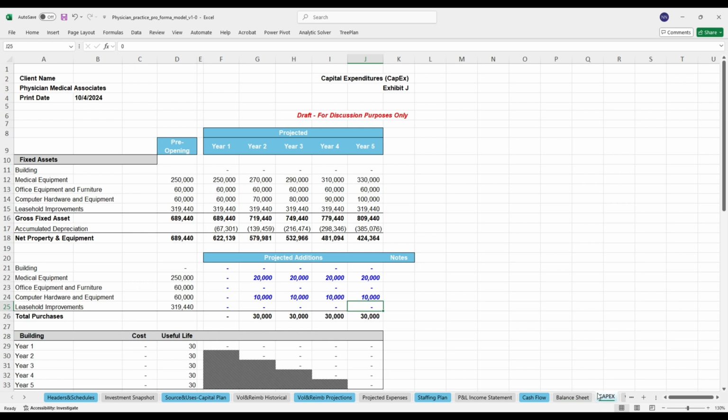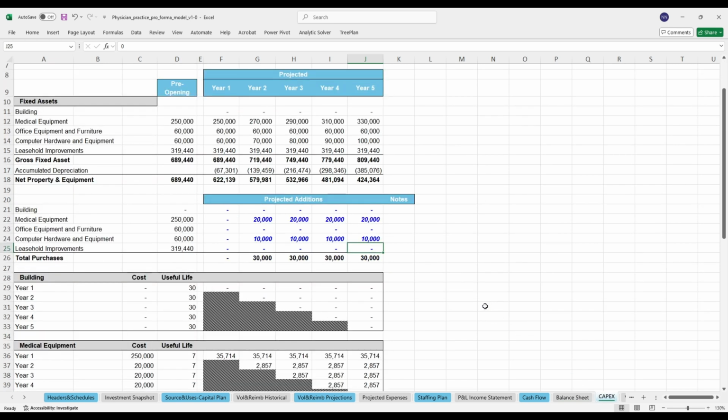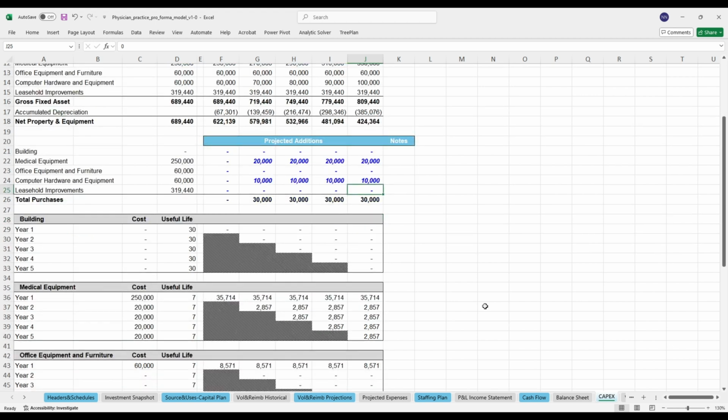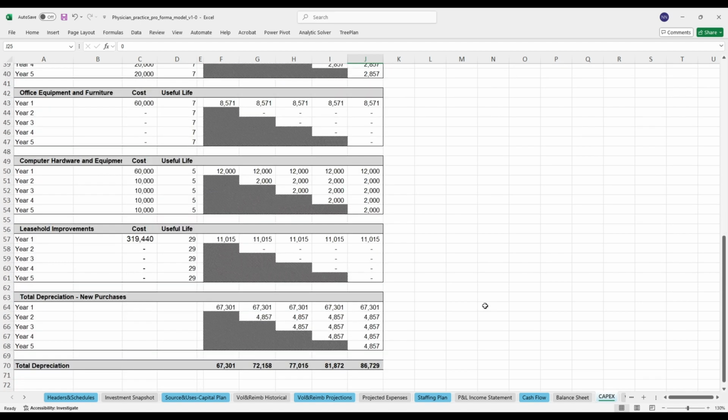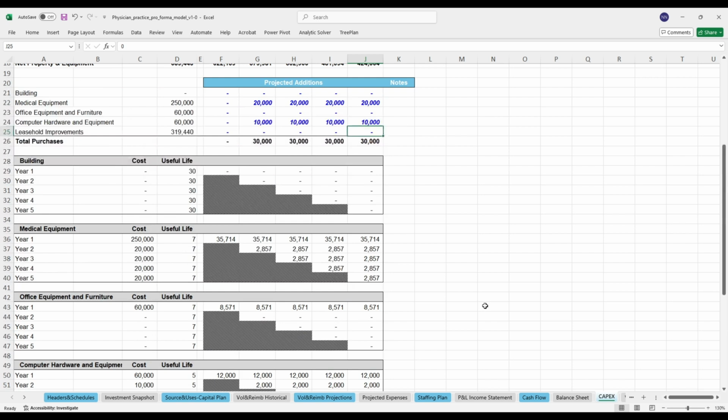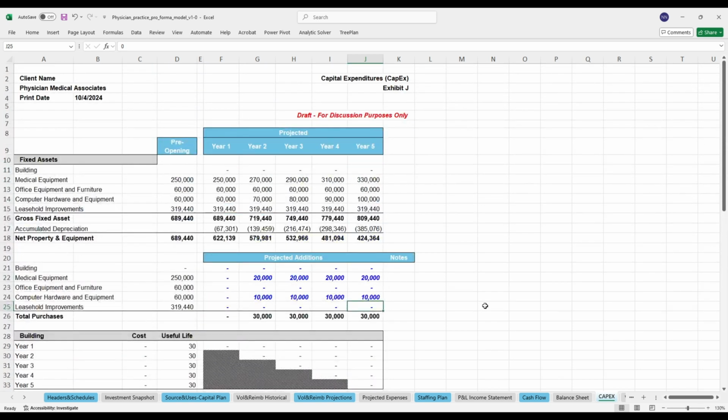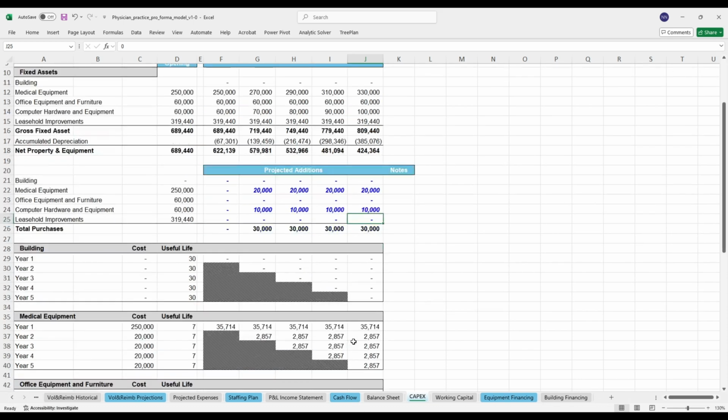This capital expenditure worksheet is used to calculate depreciation for the assets purchased at startup, as well as new assets and equipment that are purchased during each projection period. When you buy an asset, like a piece of equipment or computer that will be used for more than 1 year, that expense may not hit the income statement as an expense all at once. Those expenditures may instead hit the balance sheet as a capital asset that is gradually depreciated over time.